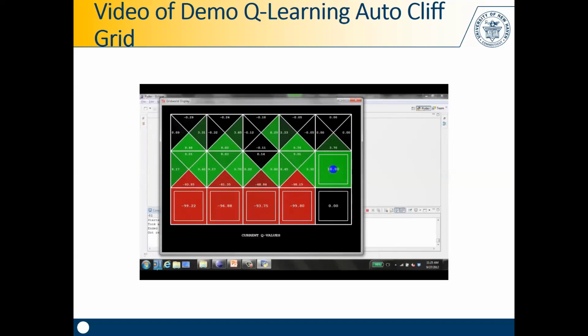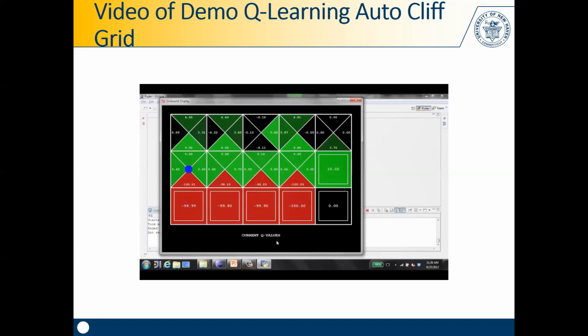But if you look at the Q value, for example, in this state here in the middle on the left, the Q value to the right encodes what you will receive under optimal action. It doesn't encode what you would receive given that you have a propensity for jumping into the cliff. Okay? And that's amazing. It's not telling me how well I have been doing. It tells me how well I could do. That's off-policy learning. Even though you aren't following the optimal policy, you still compute its Q values, which means at any time, I could stop bumbling around and just do the optimal thing once I've done this process long enough to have learned it.